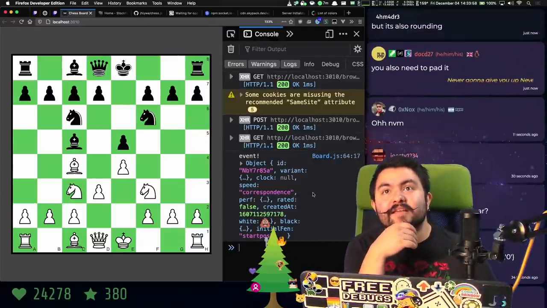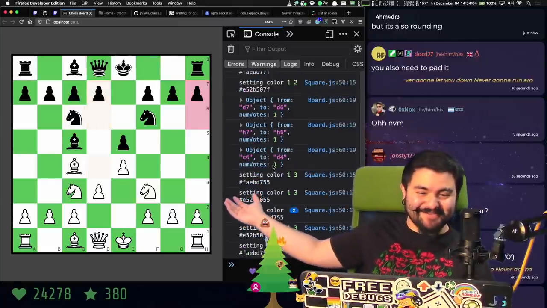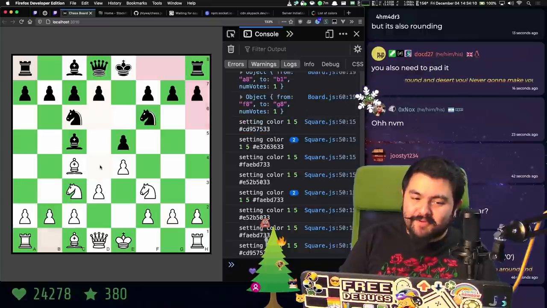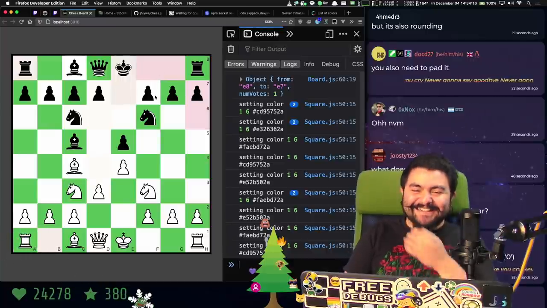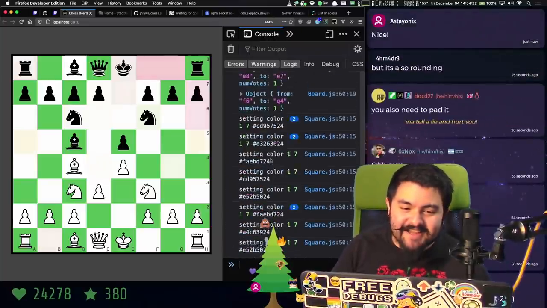Do I need to pad it? Yeah, I need to pad start with zeros, don't I? Oh, it's working! It's working! Sort of. Some people want to move the pawn here. Some people want to move the pawn to this totally invalid square. What's going on over here? It's sort of working. I think it's kind of jank.